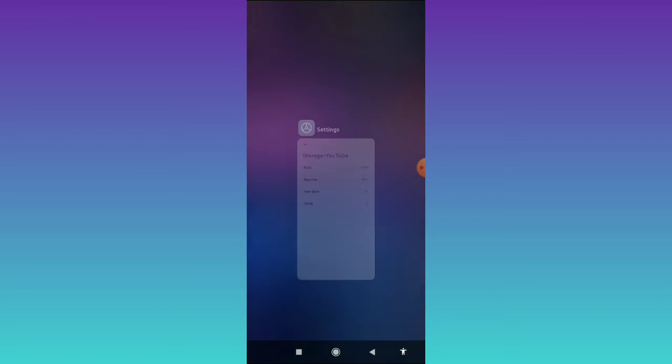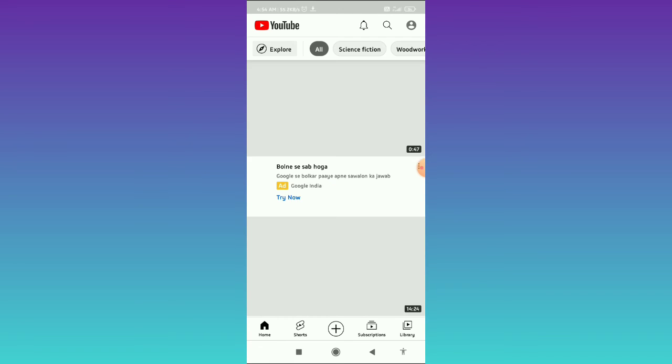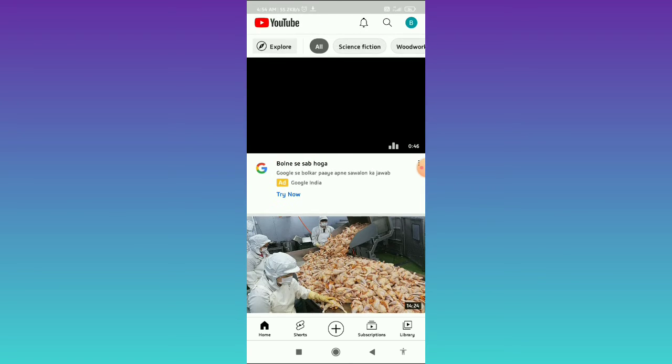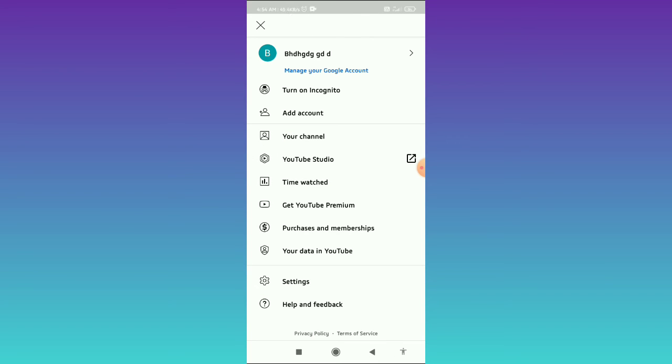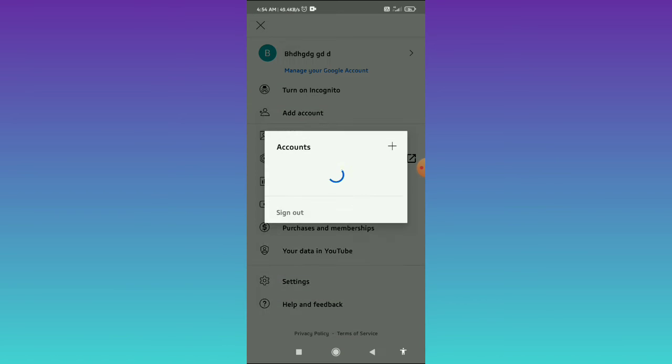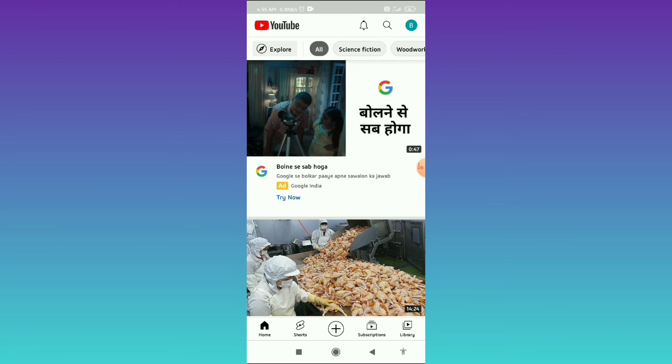Let's see, I again open my YouTube app. When you open your YouTube app, it takes some time, but when it loads you have to tap on your profile in the top right corner, then tap on this arrow next to your username, and here you can find the sign out option in the bottom left corner of this box. To sign out you can simply tap on Sign out, and now it will sign you out from YouTube. So that's how you can sign out on YouTube.